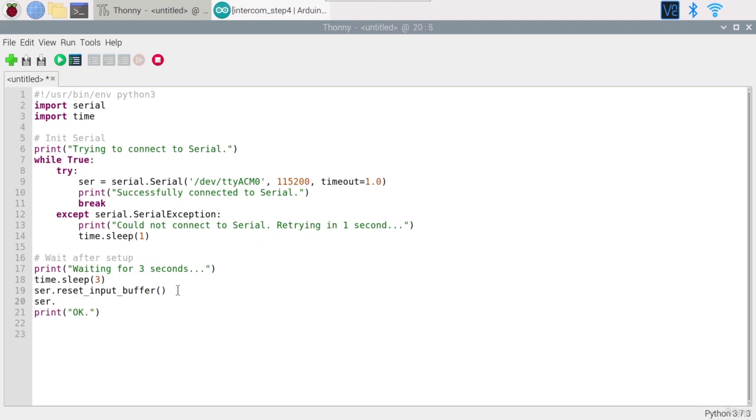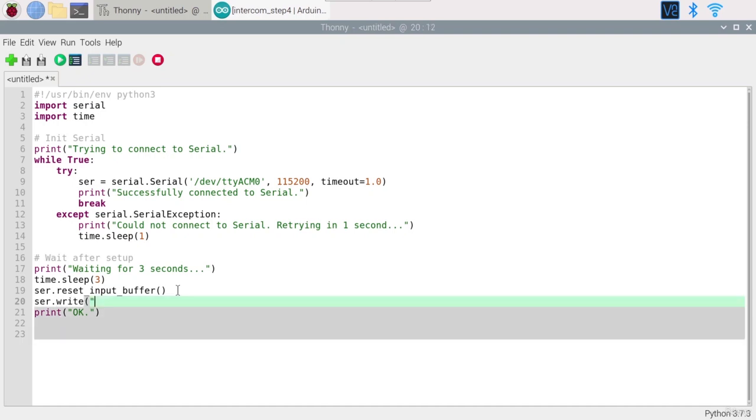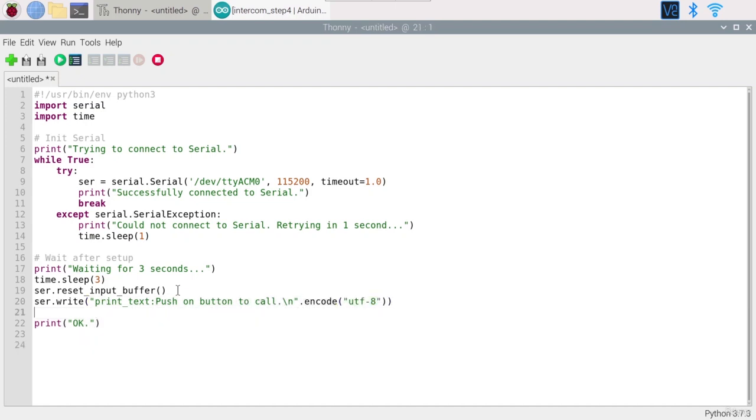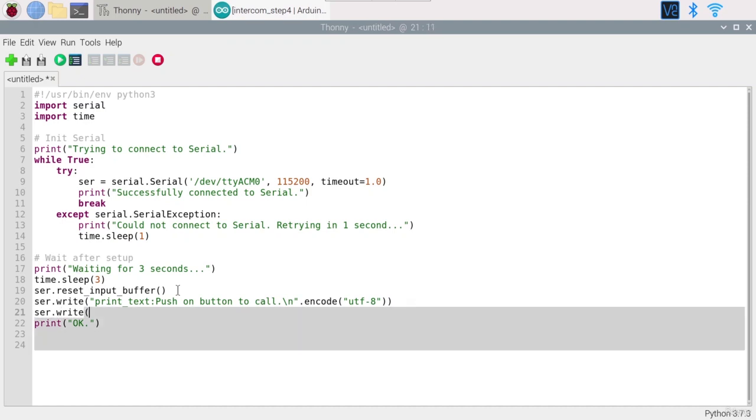So ser.write, we're going to do print text, push on button to call, with \n, of course, .encode UTF-8. It's better with quotes like this, and ser.write.